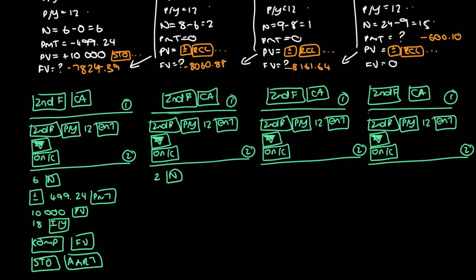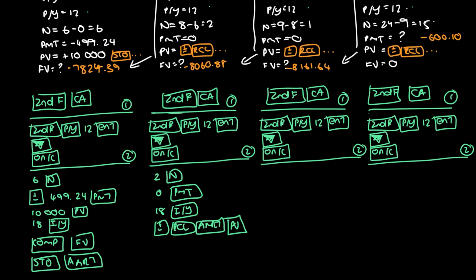We don't have any payments, so we don't have to say the payments, but I'm just going to do this anyway. It's not going to harm your calculations. 0 PMT. Then we'll have our 18 IY. And then our PV is going to be plus minus recall at MRT. Why is it plus minus? Because it's storing as a negative value and we need it to be positive in this case. PV.